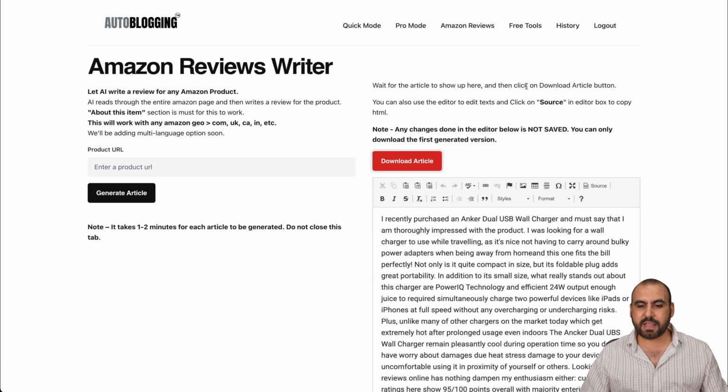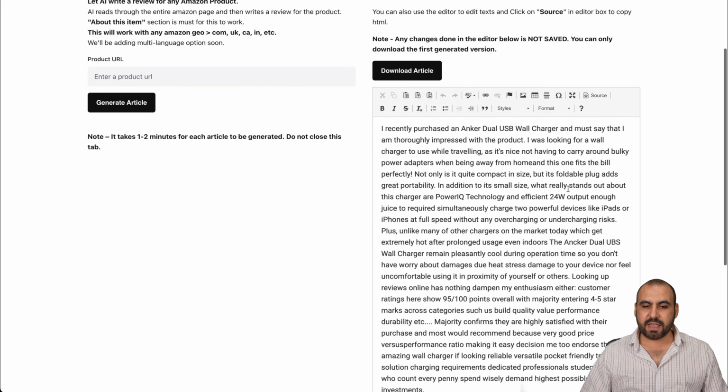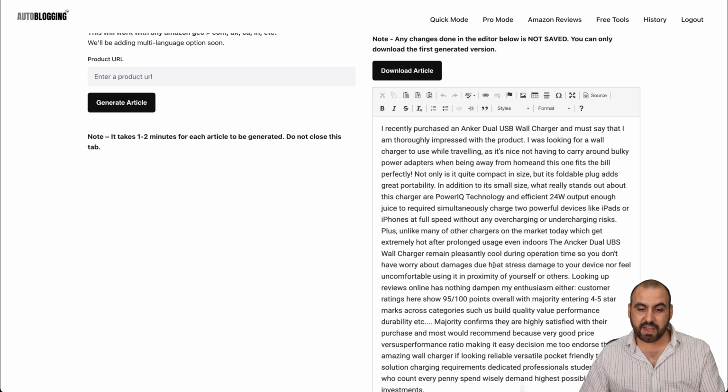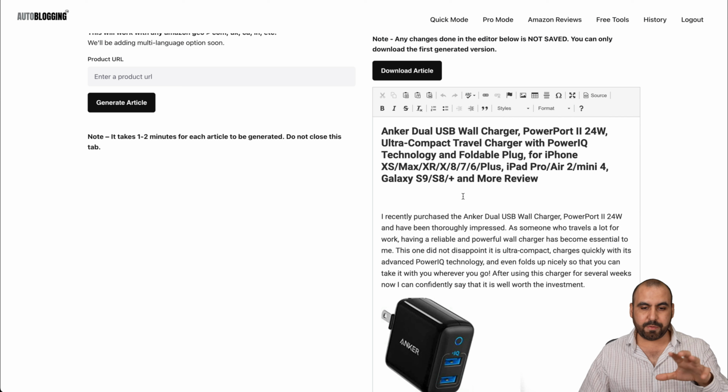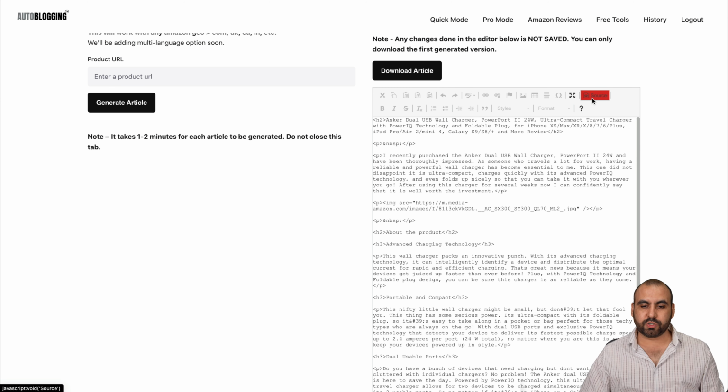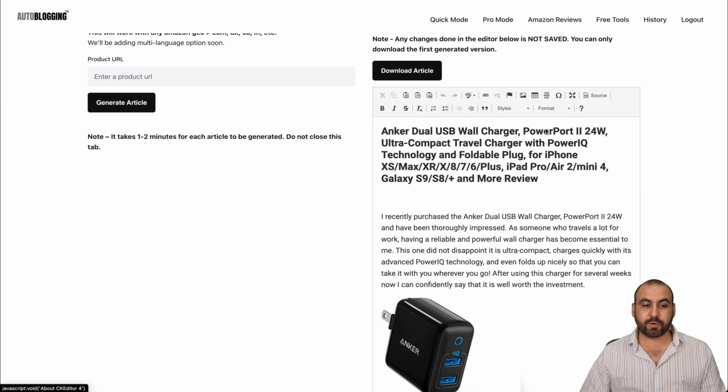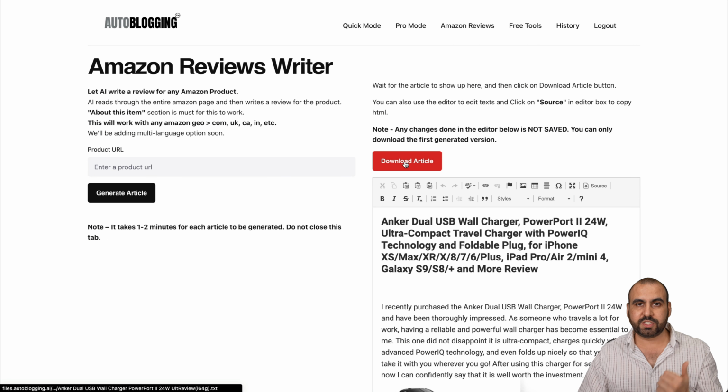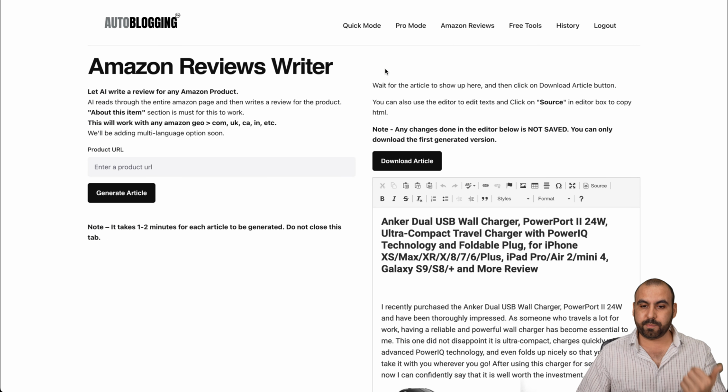Now, again, let me download this one. Okay, that's saved. Now be aware that if we make changes in the editor, those are not going to be saved. So just be aware to download it in those cases, okay? But we can go ahead and edit everything we need right here and grab the source code if we need it, okay? Especially grab the source code if we're using the frequently asked questions like the quick mode and pro mode.